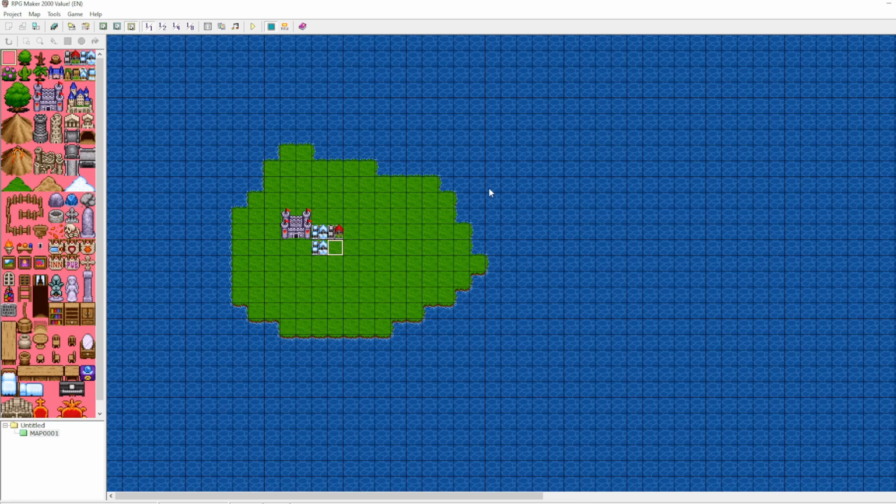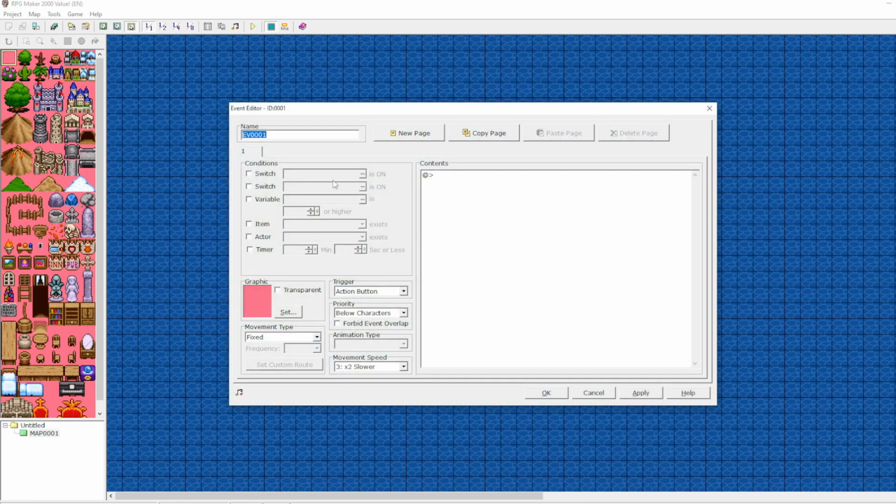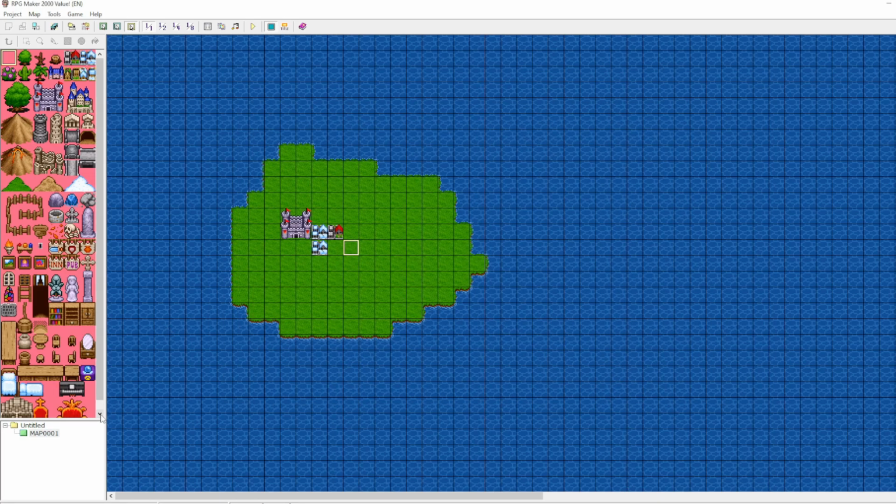So in this old game engine, you don't have custom script that you can make, except for using the game engine itself to create script. It's called eventing or event. I call it eventing most of the time. So let's say you want to make an opening with different classes, different characters, right?